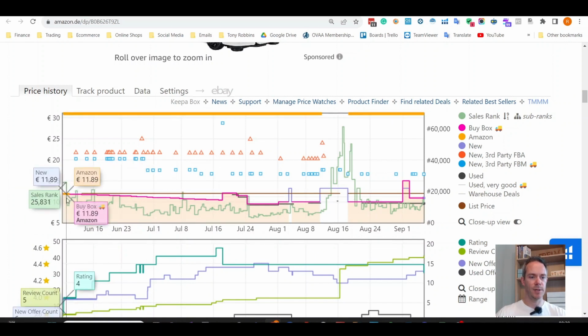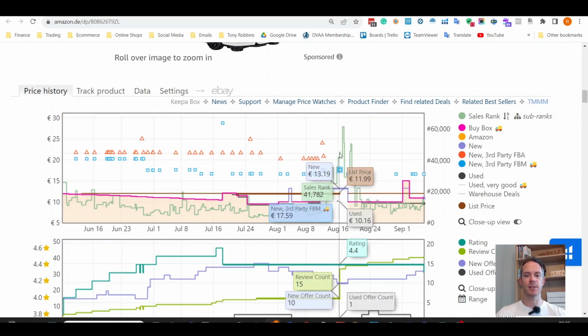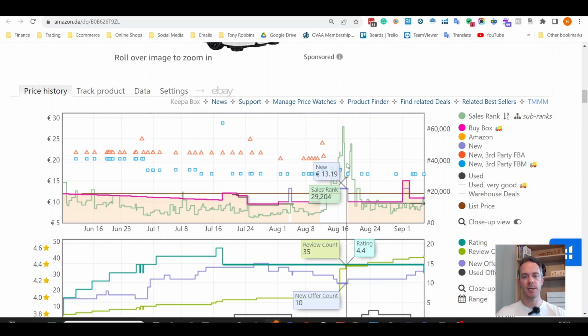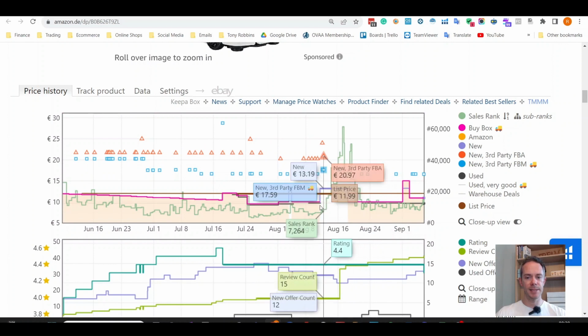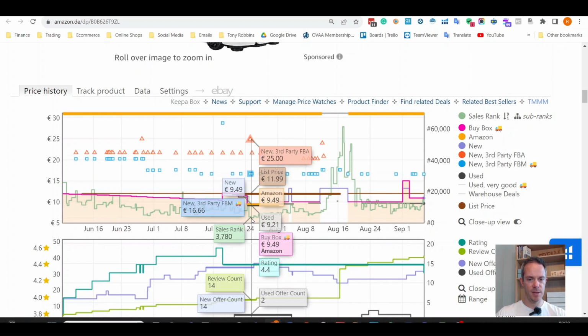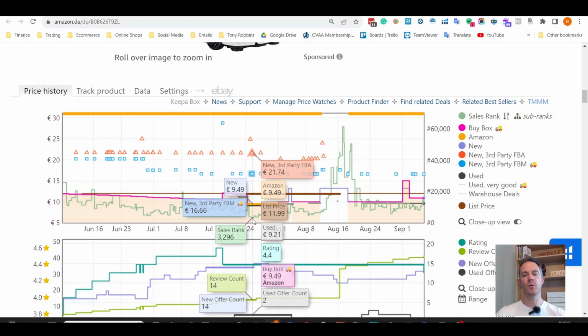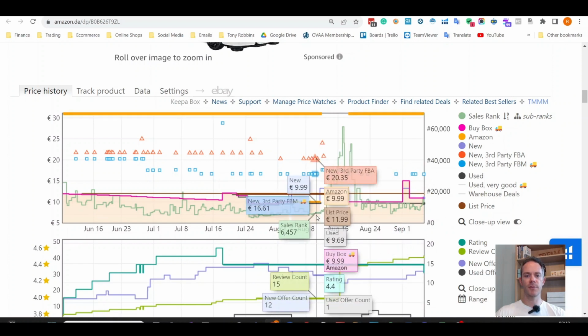You can see this is one sale, and even down here this is two sales, because we're coming very low into the ranks. One is the best rank, and then as we go up, it has less and less sales, so the rank starts climbing. When it gets sales, it starts coming back down again. Each one of these big drops is a sale, and when you get really low down in the ranks, we're talking 6,000, 7,000, 3,000, you see the drops are so small because the lower you get, those movements are really, really small. So it's giving us a lot of information about the sales.